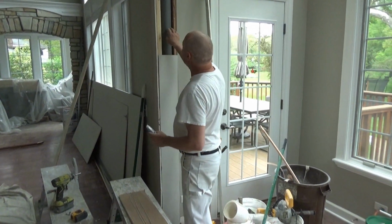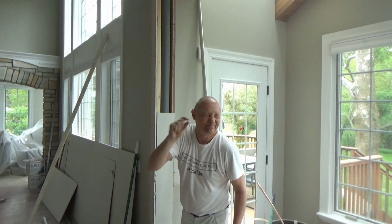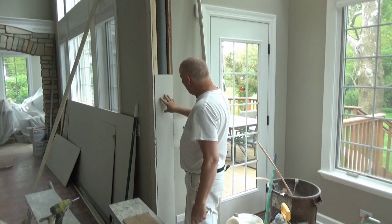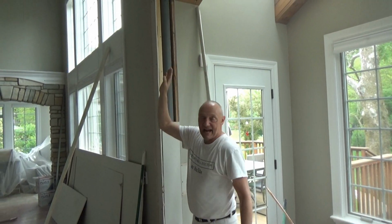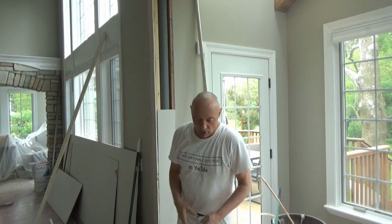Now listen, this beam is sticking out of the wall more than I want it to, so it really upsets me. But from here down, it's just fine. It's just up there. And there's no way you're moving the beam because they took out this wall.